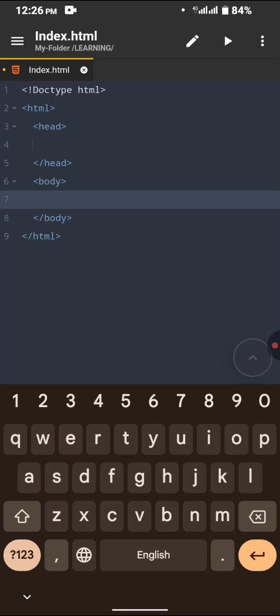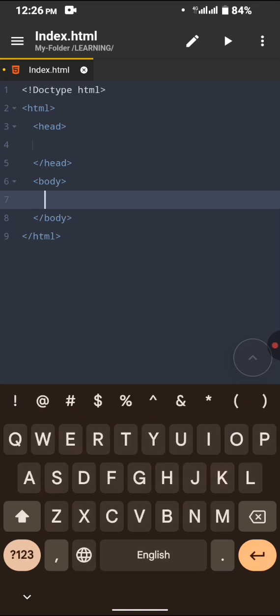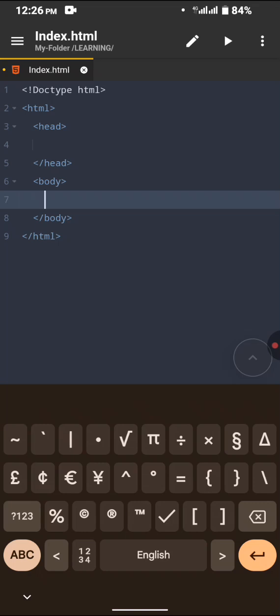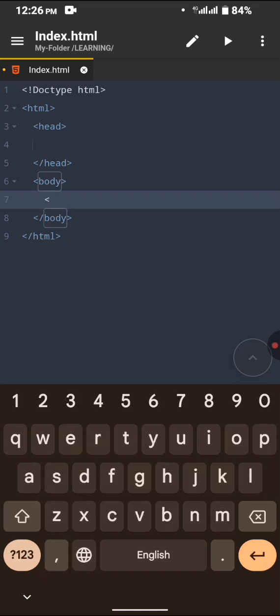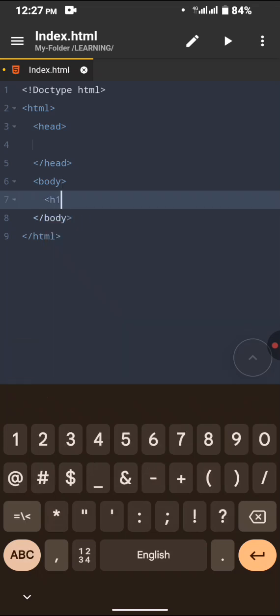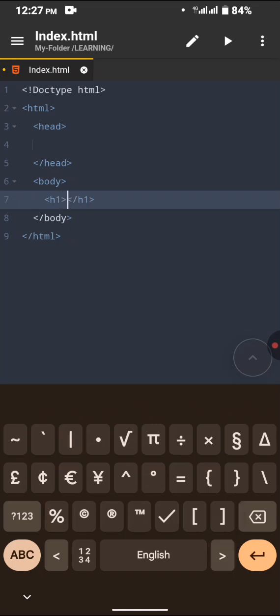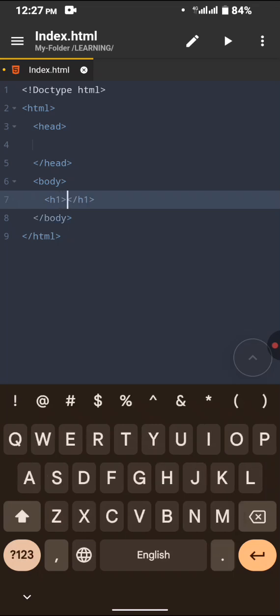Now let's create a header. We have different types of header: H1, H2, H3, H4, H5, and H6. And H1 is the largest header. H1. I'll be showing you the differences.